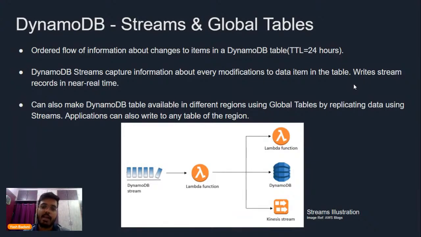It requires DynamoDB streams to be enabled by default. That's how it leverages streams, right? It uses your transaction logs, your streams, and changes your data, and it tries to write this into the global tables, basically your other DynamoDB tables which are spread across the globe, using the streams. So it does this near real time, as the streams are written near real time.